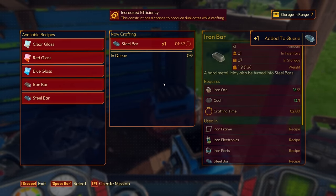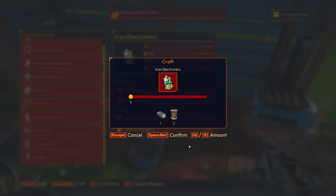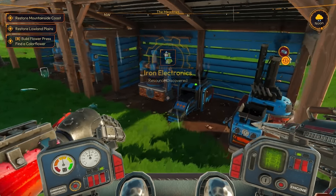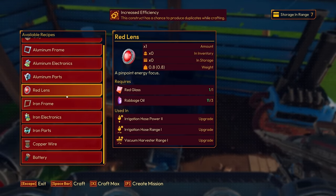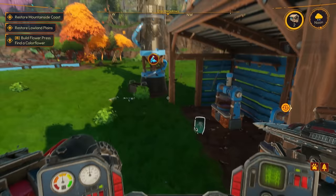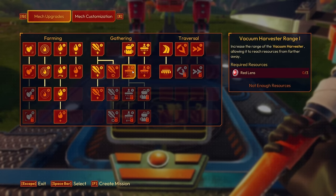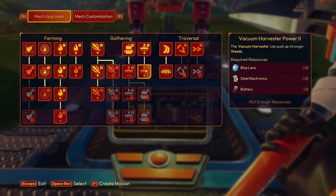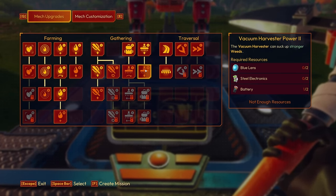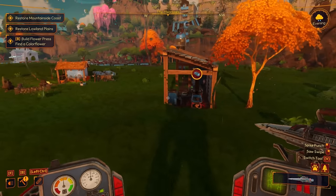It might be steel. Let's get a steel made, and iron electronics too — let's get an iron electronic made as well. I'm trying to make sure I've made everything so I can see what I need for a power core. We have a couple more upgrades: vacuum harvester range needs three red lenses — super easy. Vacuum harvester power needs two blue lenses, two steel electronics, and two batteries, so let's see if we can get that going.